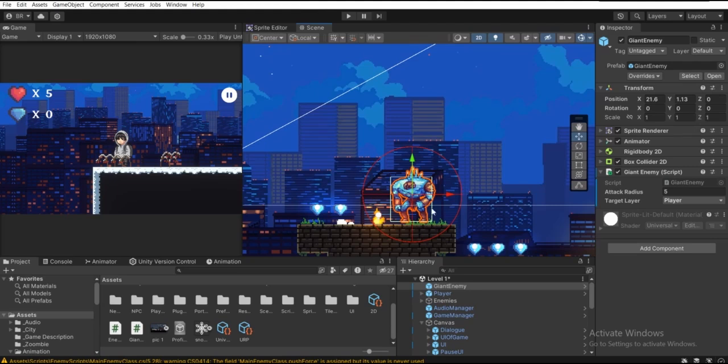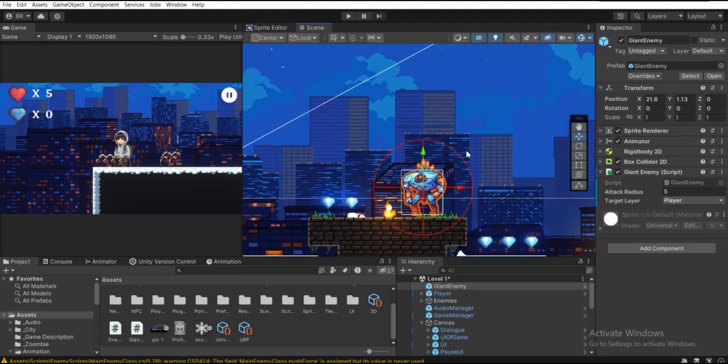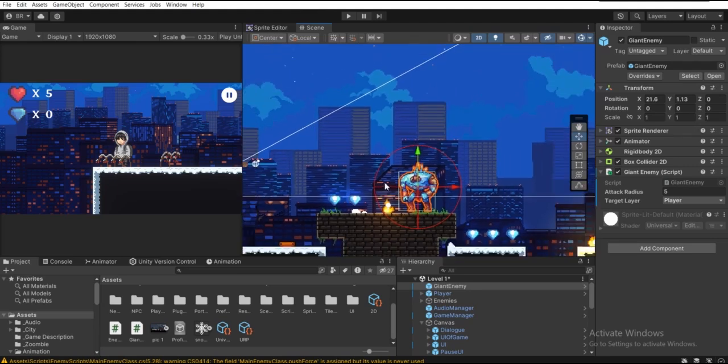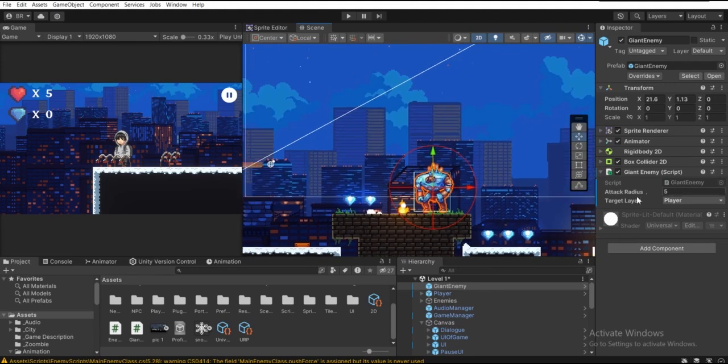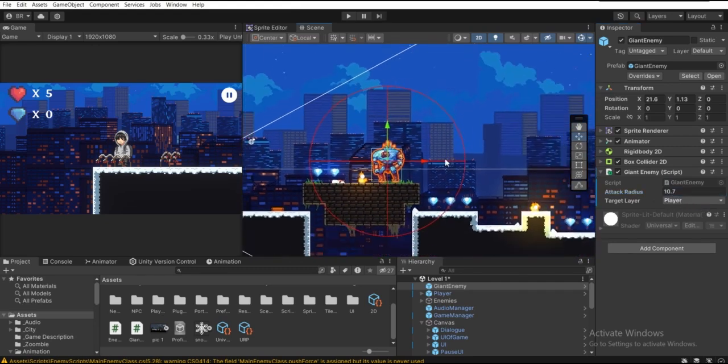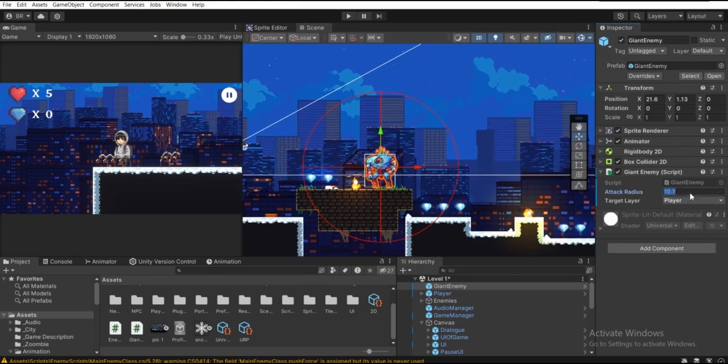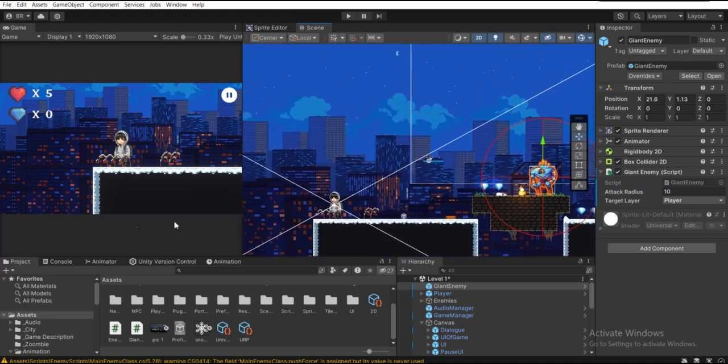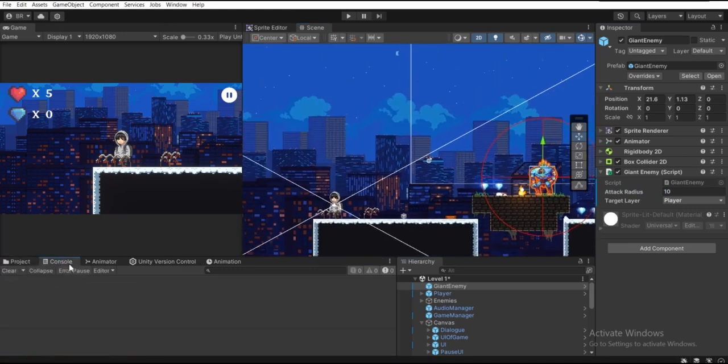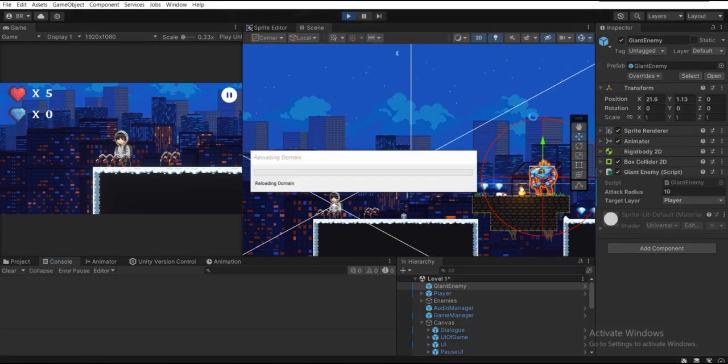So as you can see, the circle has been drawn from the center position of our giant enemy game object, and we can adjust the attack radius right over here in the inspector. As you can see, we can make it big or small, it's totally up to you. I'm going to make it something like 10. And now I'm going to clear the console. Let's select the console at the bottom, and hit this play button at the top.